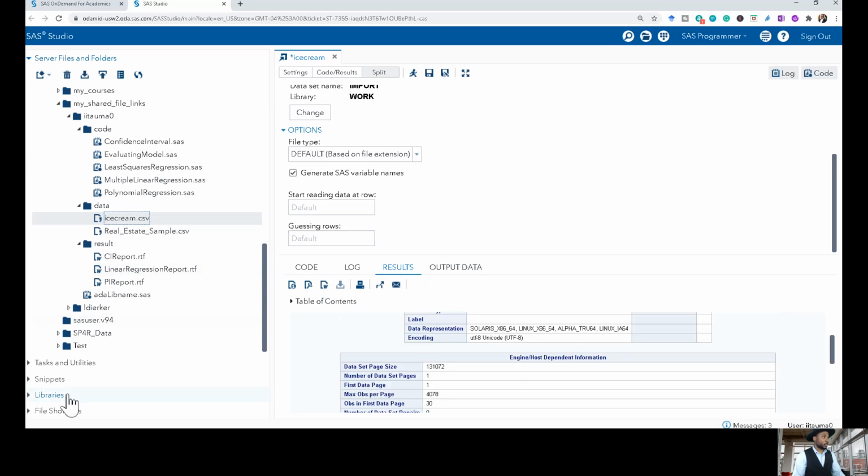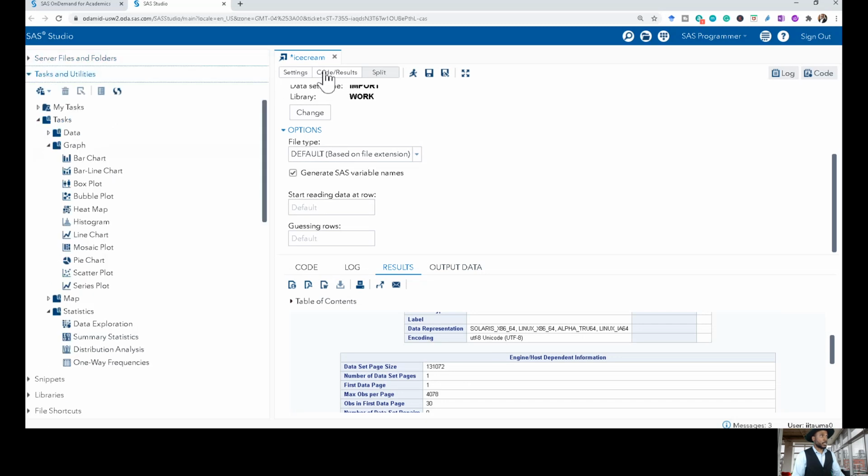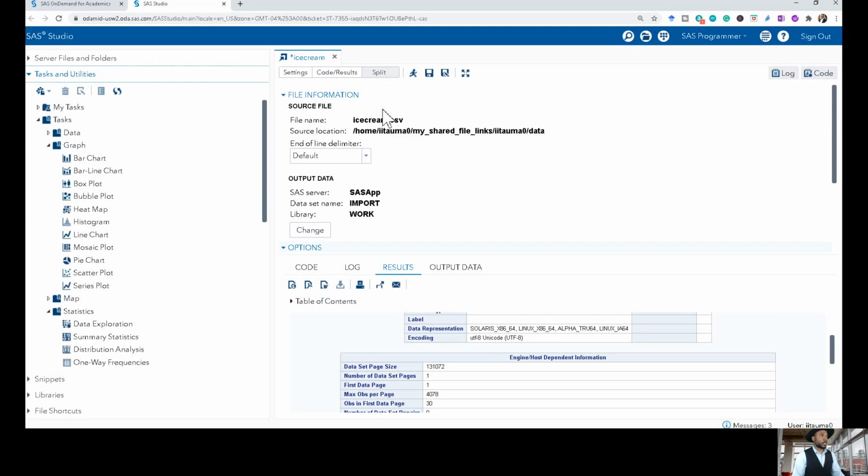If you go now to the libraries, under work, you can see the ice cream data set that we have just initiated. So basically, we can go back to the code segment. Let's go out of the log.